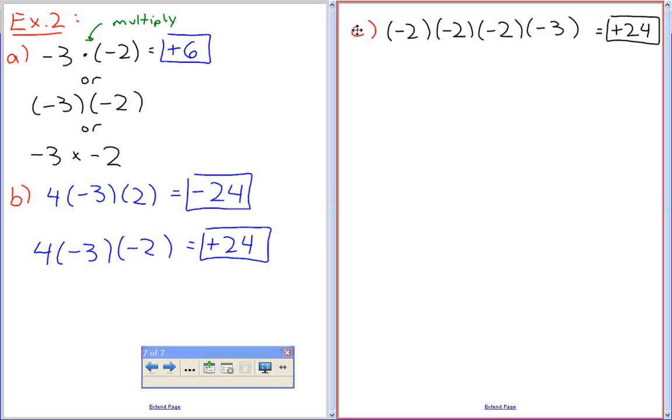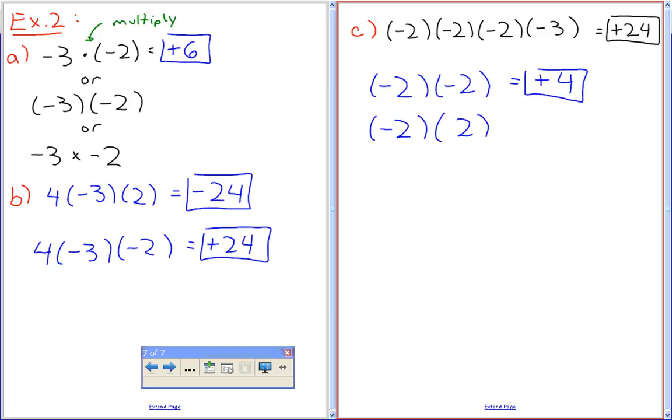Oh, here we go. Let's do a few quick examples here. If I do negative 2 times negative 2, what does that equal? Positive 4. If I do negative 2 times just 2, negative 4, right? The 2 is positive, you don't do anything to it, so it stays negative. If I do 2 times negative 2, negative 4. The reason is you start with a positive and then the negative flips it to be negative at the end. And finally, 2 times 2 should just be 4, hopefully.